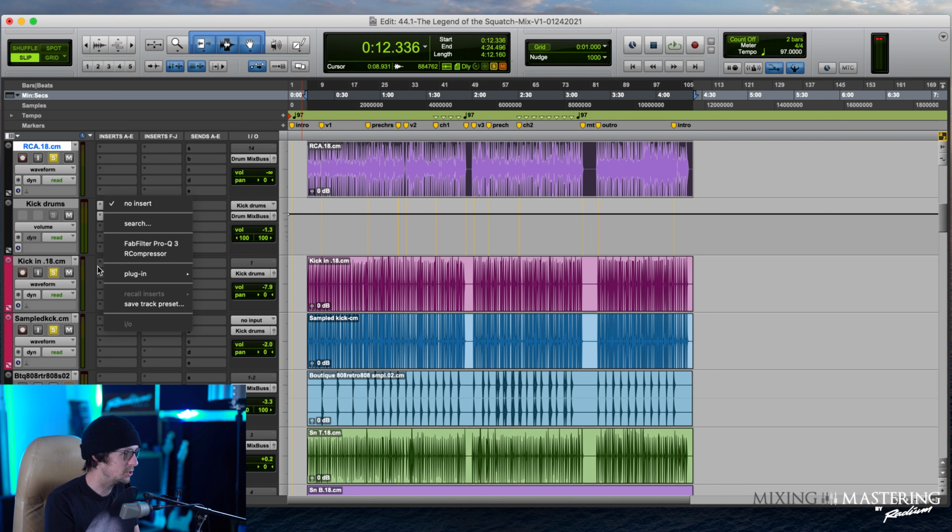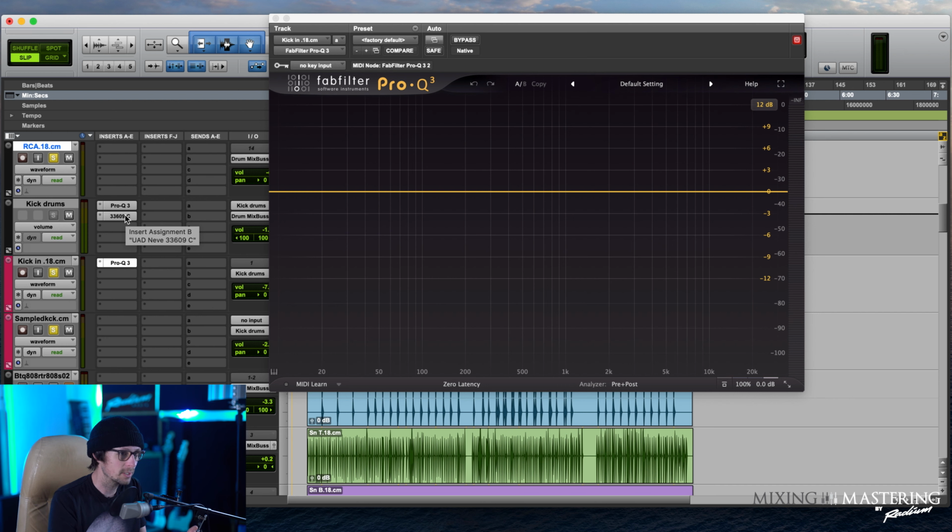Okay, so my thought process right now is the kick in just sounds way too aggressive. It's punching you super hard, like this is a trap track or something, right? It's just too much. So I'm going to shape it a little bit. I was trying to drag the Fab down, but the 33609 is naturally a stereo compressor, so it made a stereo channel out of this kick drums bus. So now I'm going to shape this one to fit a little more into this sampled kick, so it's a little more pillowy and not so aggressive, because there's a gate on it and you can hear that gate being really aggressive.